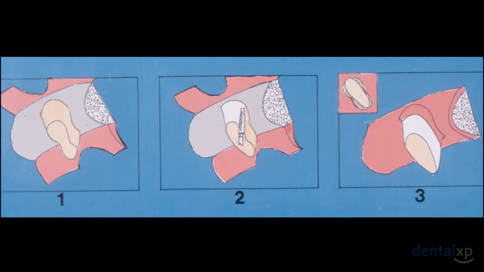But this burr is angled vertically, and in essence what we're going to do is blend the line angle so that it no longer is thick and becomes smooth, part of the concavity, and in essence we just remove the concavity. Picture 3 shows the beautiful convex surface that floss can manage and a curette can manage as far as removing plaque. So I want you to take a moment and think about what we've really done here.